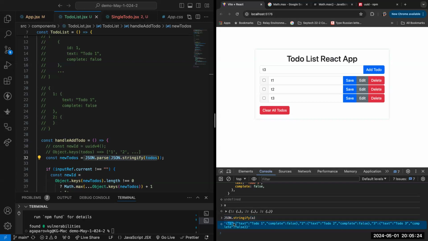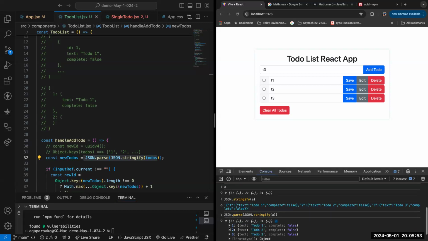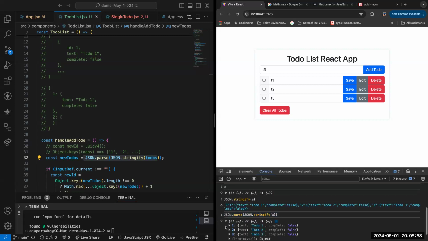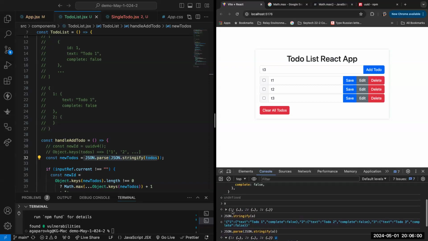Look, it's putting double quotes on each key property, right? It doesn't put them around the value, because then it's not going to be Boolean, it's going to be string false. Okay, so now if right after that I JSON parse it, it will convert the JSON string into a regular object. So now I'm back to a regular object. So this A is exactly the same as this one, but they are referencing completely different places in the memory.